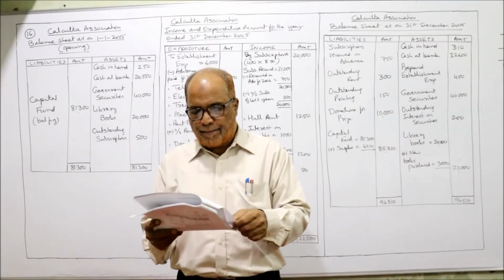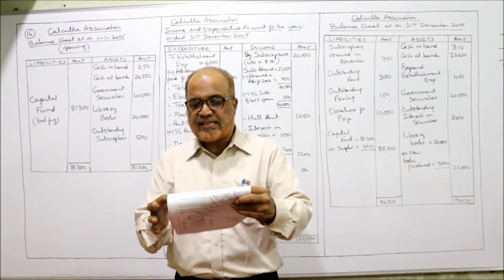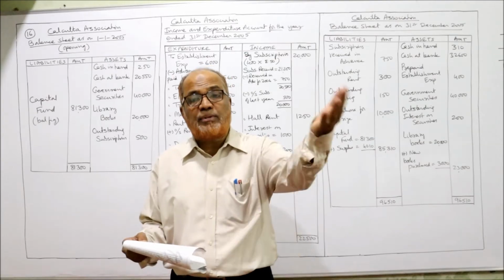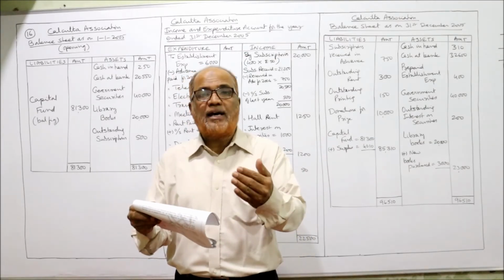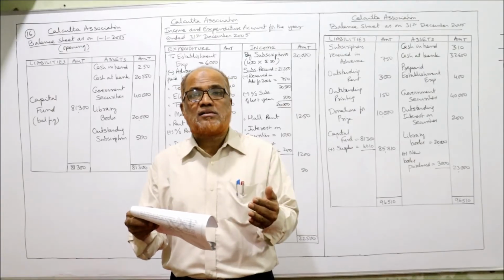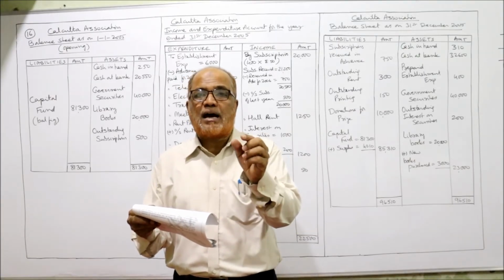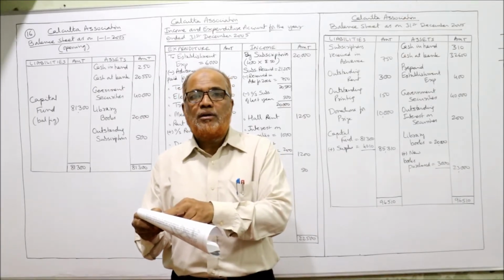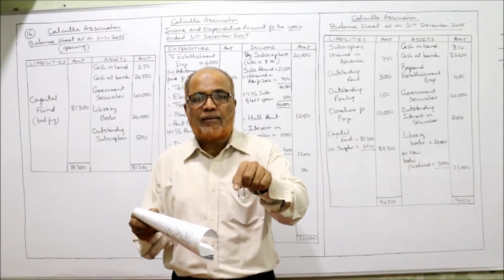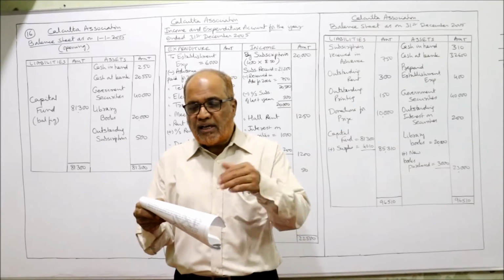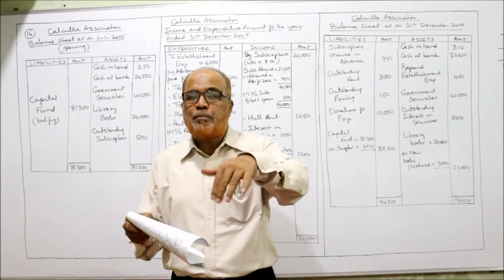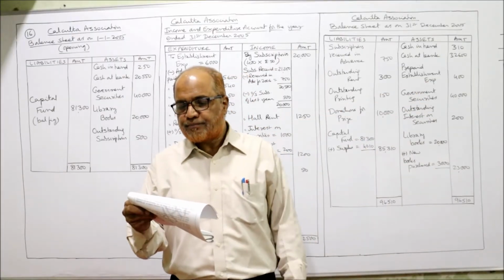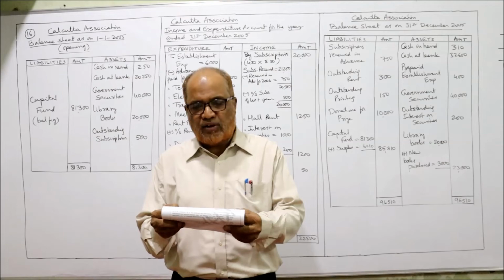Now payment side. Establishment expenses are 6,000, including 400 rupees for 2006. 2006 comes from next year. So we have paid the establishment expenses in advance. How much? 400. So we deduct 400 from 6,000, because this 400 does not belong to the current year. It belongs to the next year. So deduct 400 rupees, and this 400 rupees prepaid, advance paid, will be taken on the asset side of the balance sheet. Telephone charges, this is a revenue expenditure.